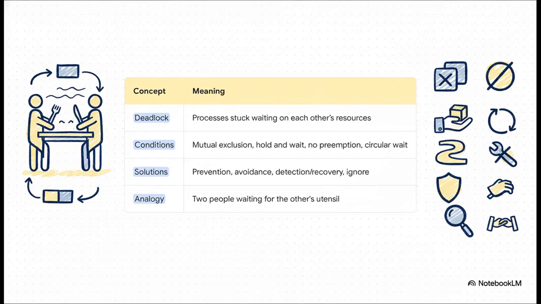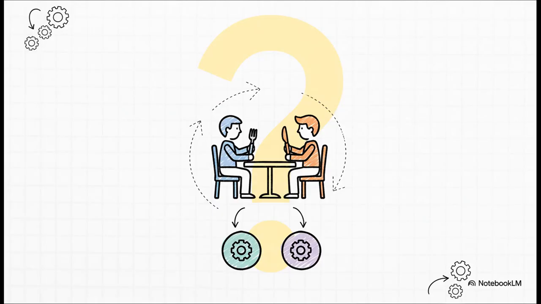Simple as that. So there you have it. You now know what a deadlock is, why it happens, and the clever and sometimes lazy ways we deal with it. So the next time your machine freezes up, you won't just be frustrated. You'll know what's happening under the hood. You'll see those 2 diners in a digital standoff, and you can ask yourself, what's it going to be? Is the OS going to fix this? Or is it about to ask me to just reboot the whole restaurant?